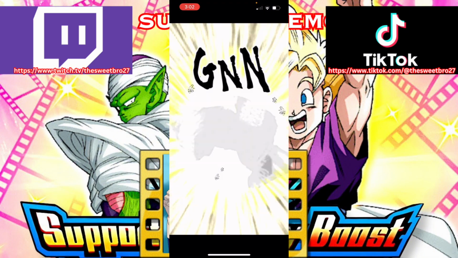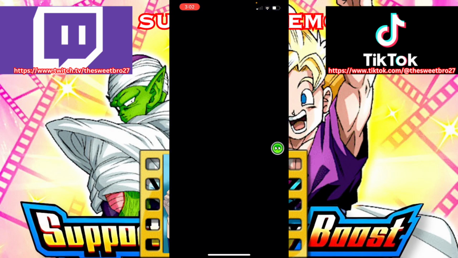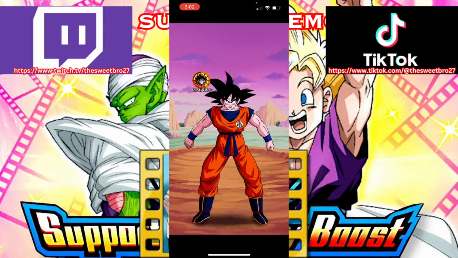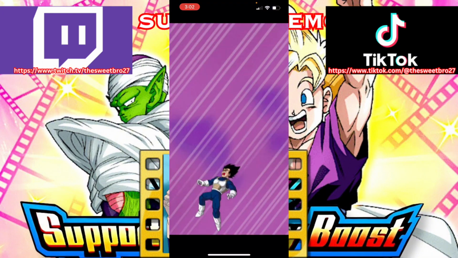We did transform with Super Trunks, so he's already going to lose a little bit of the stats that he would have already built up. But hopefully we can get some additional supers. Vegeta, again, I'm going to be embarrassed if I don't beat this. And that's nearly a 4 million for Sande Goku.